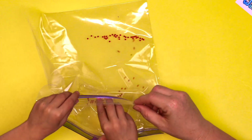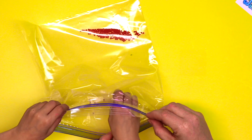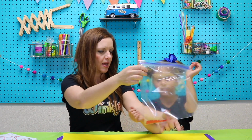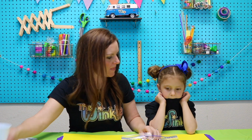What will it make? These are going to represent our red blood cells. So you said before our blood is mostly red, right? Yeah. And this is going to represent our red blood cells. Okay, so we're going to add a cup of water to our bag.